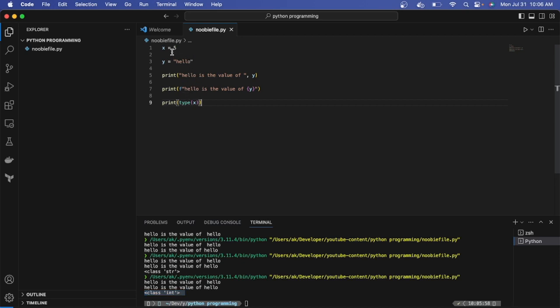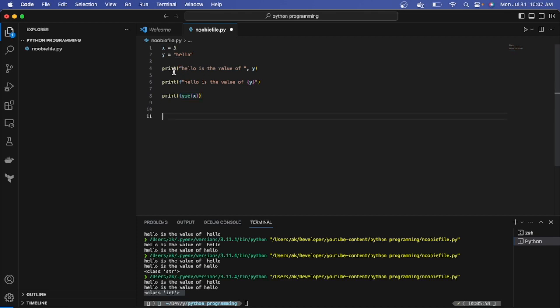What if I wanted to say that 5 is actually a string, not an integer, right? Now, one thing I forgot to mention is that in Python, the variable type is inferred. And what that means is if you say x equals 5, it will be smart enough to conclude that 5 is in fact an integer. And if you give it this string, it's smart enough to understand that this is a string. So that it automatically infers that. That's why when we typed x and y, we got the different data types.